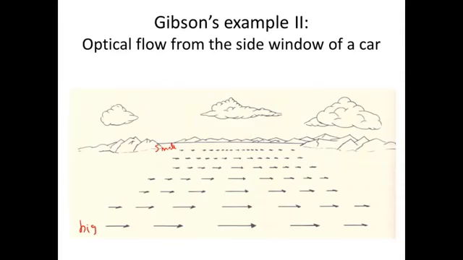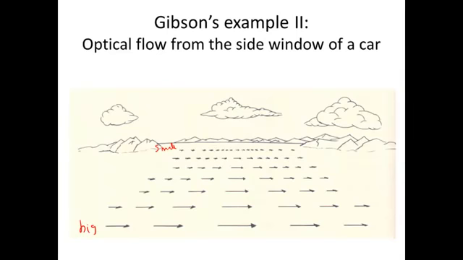What's moving is the car. So the relative velocity is given by the fact that if the car is moving at some translational velocity t, the ground is moving relative to it at minus t. So all the points on the ground undergo the same movement, but there are some points which are nearer to you. Those will give rise to bigger optical flow vectors, and there are points which are far away, and those will cause small optical flow vectors.